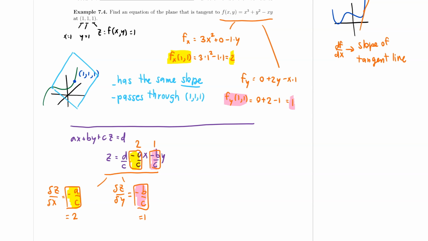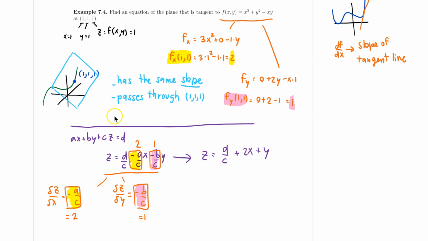So now the equation of my plane becomes, let me see, z equals d over c plus 2x and then plus y. Notice how, because negative a over c, the whole thing is equal to 2, so this is just d over c plus 2x and then plus 1y. Now, it seems like I only need to find this value of d over c, and I'm going to be done with the problem.